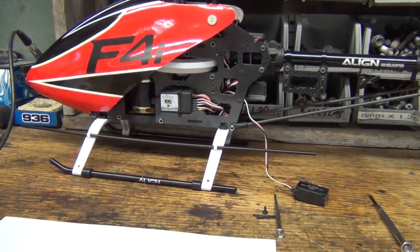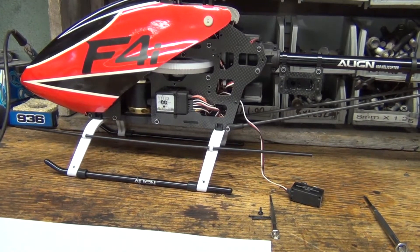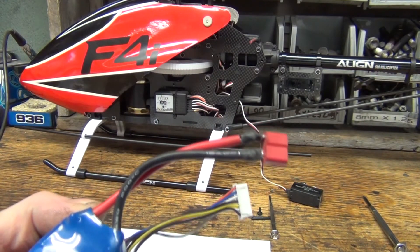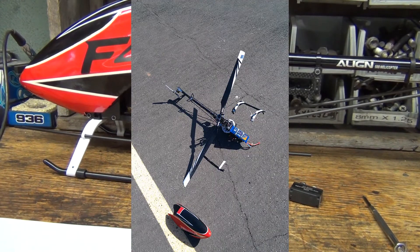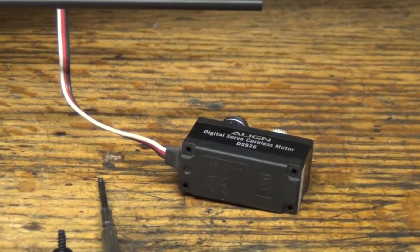I had an unfortunate incident where it dropped. I had just got some new batteries, got them all soldered up — the connections and everything. I was running Dean's connectors and apparently I didn't do a good job; there was a problem with the speed control or something, because it dropped from 20 feet. I was also using some Tarot skids — T-A-R-O-T — they broke off, and as it spooled down the blades struck the ground and there was a whole bunch of damage. One of the things that was damaged was the servo, my DS520, which is a digital servo for the tail.